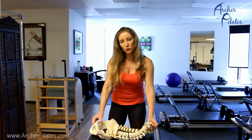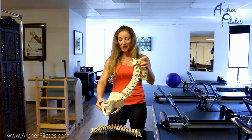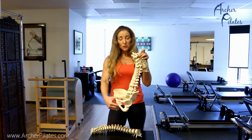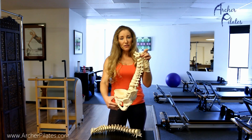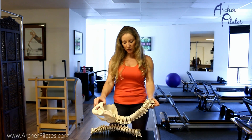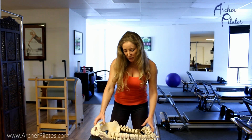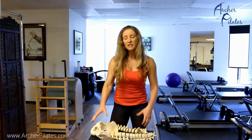Neutral alignment of the body is key, and in every position that you do in Pilates we want you to maintain that neutral position. This is a real spine and a real pelvis, and we also cover the position of these — we want them to be in neutral throughout the form and posture held during Pilates. A neutral position is the perfect position for the body to be in.